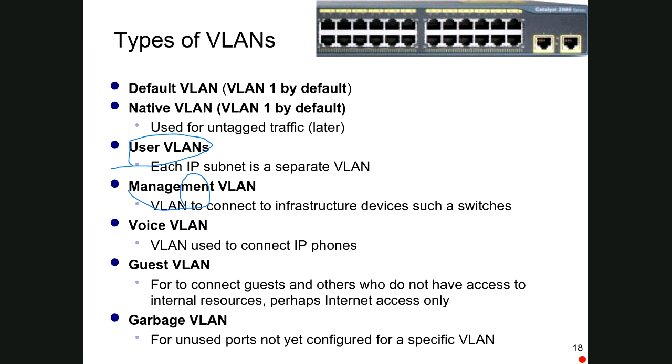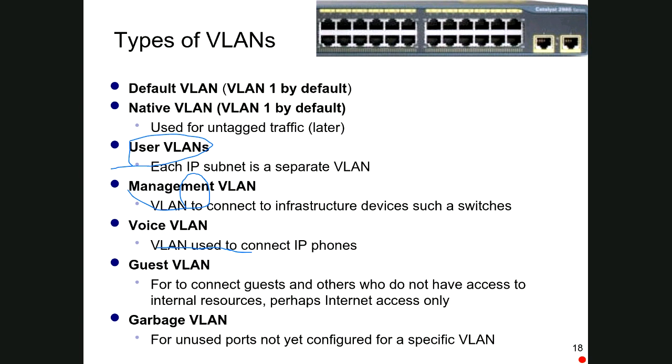Now, what about Cisco telephones? We're going to connect the telephones up. They have Ethernet plugs on them. They plug right into the switch, just like desktop PCs do. We're going to give a separate VLAN to the voice because we don't want the traffic from the downloads and the data transfers to interfere with the voice. So we're going to give them their own VLANs, typically VLAN 100 or 150.